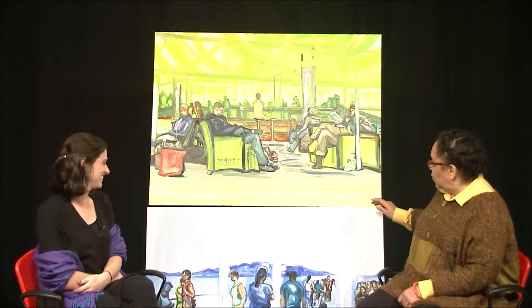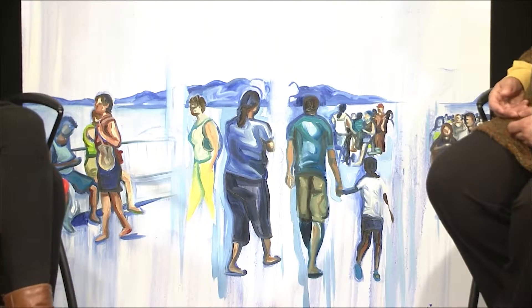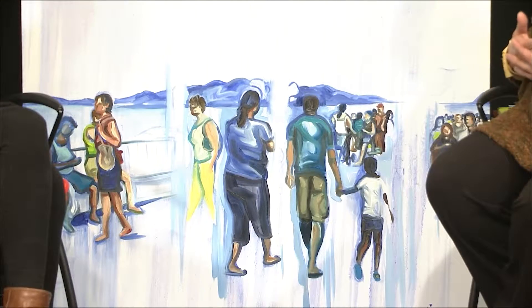And this takes us to a different place. So this was actually at Revere Beach during the Sand Sculpture Festival. It's a snapshot of people walking on the boardwalk, kind of a crowd scene. I really like working with crowds of people and then kind of pulling out different characters from that crowd scene — to paint your story. And again, the translucent quality of the background — it almost looks like a polar scene with ice. And I love the kids holding hands.